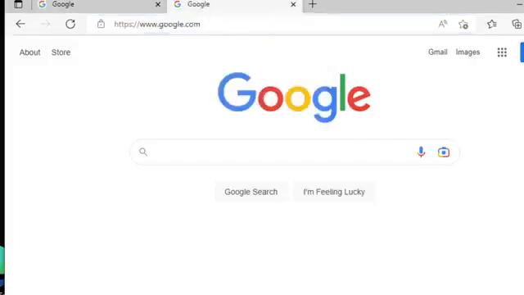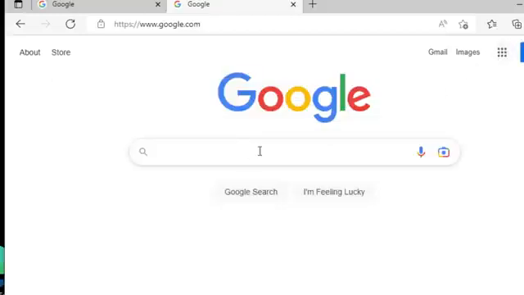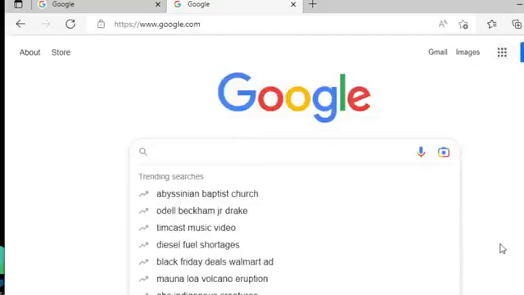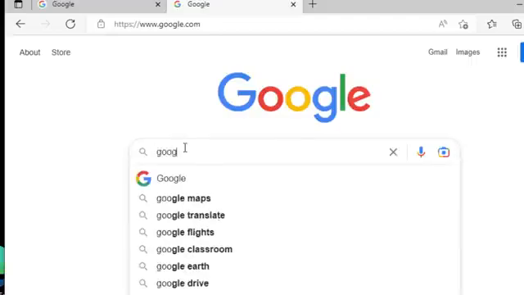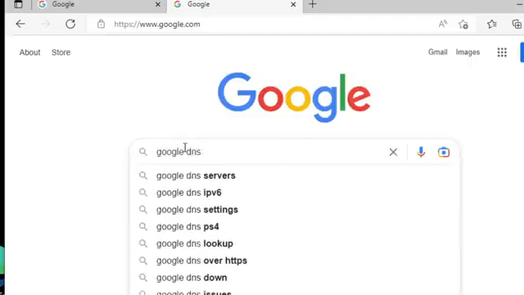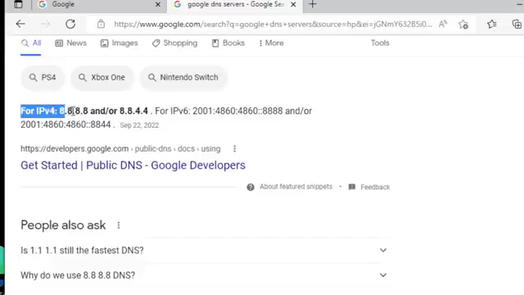I can just type in google.com. So this handling of google.com forwarding to the correct server is done by attlocal.net. And this can also be changed. You can change your DNS server in your network adapter settings. For example, let's see what Google DNS servers are, right? If I change this for IP version 4 and forward it to this custom DNS, it will forward it to that.